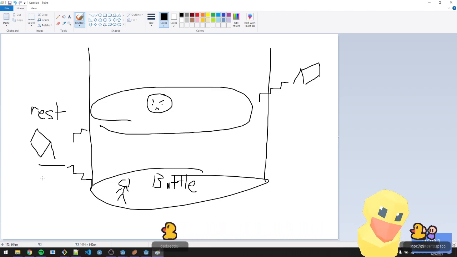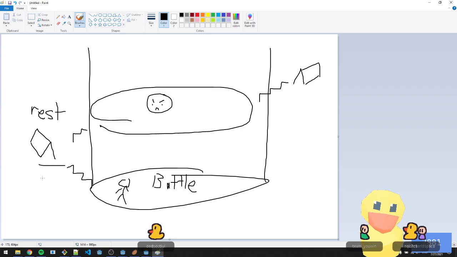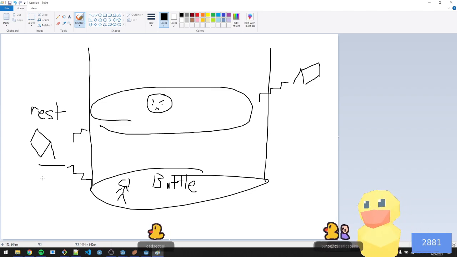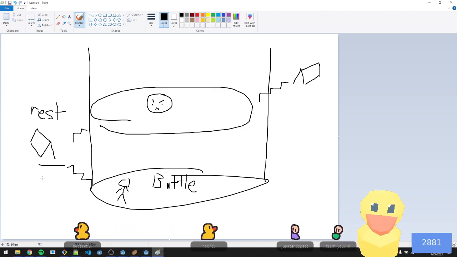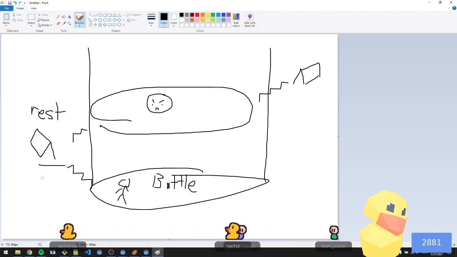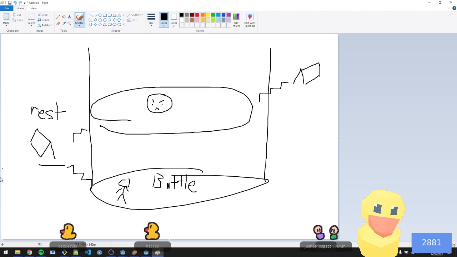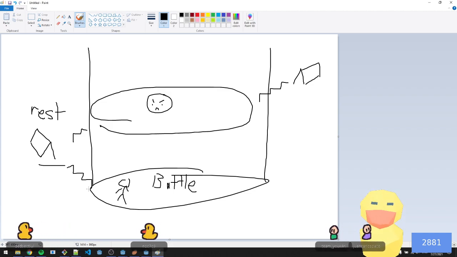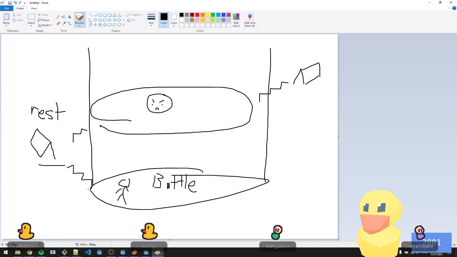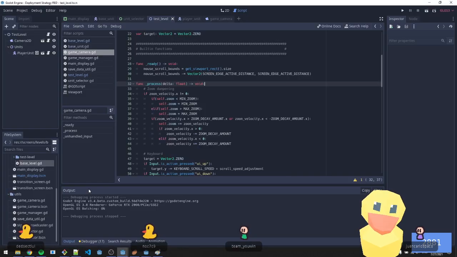It's not really distinct actually, because inside battle you'll also have RPG elements carry over, so you can gain experience or something. Things can happen to your stats while you're in battle, but there are no tactics within the rest area, besides having the same control scheme. But that's the idea. So you think about it like walking up a tower, all that good stuff.